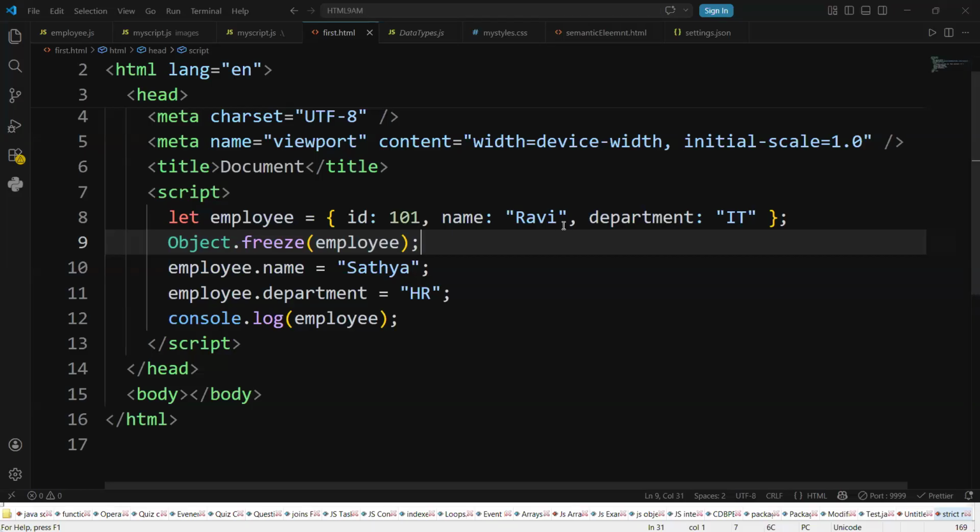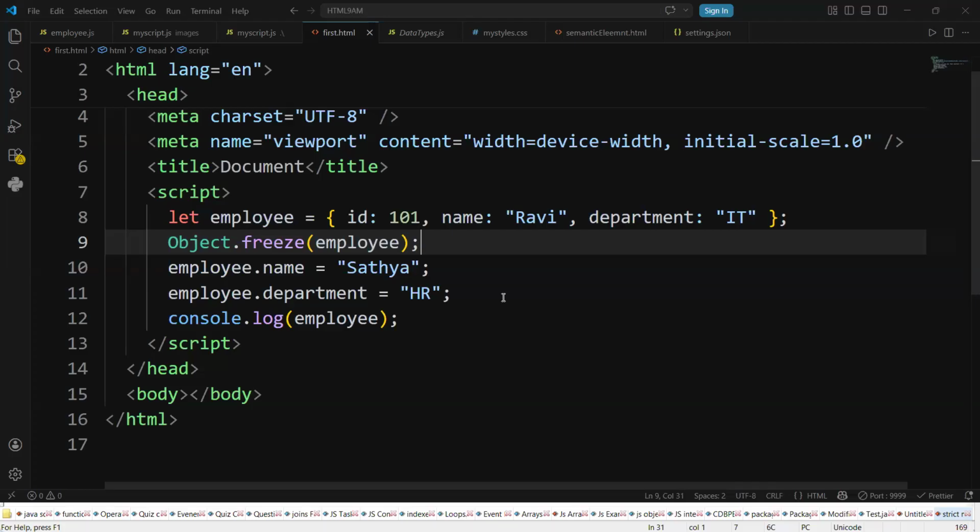But here the point is someone is trying to modify with Satya and HR, right? So guys, option 1: when someone is trying to modify, modifications are not allowed, no problem.